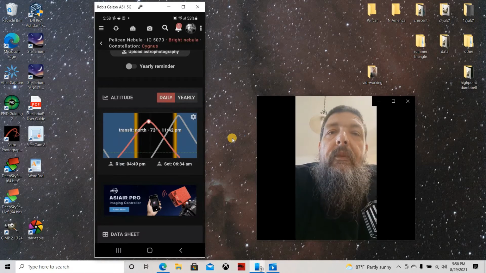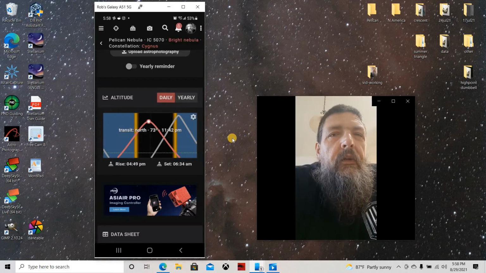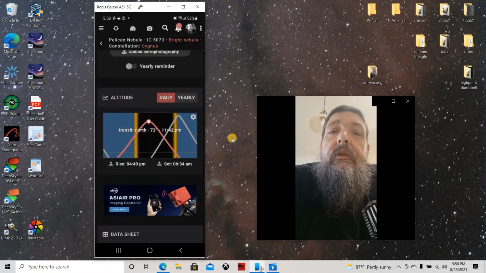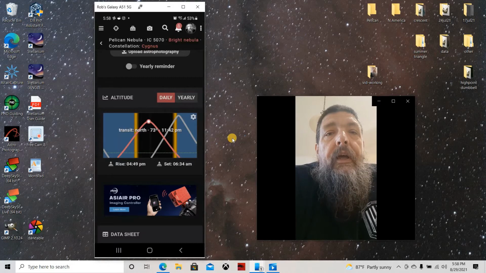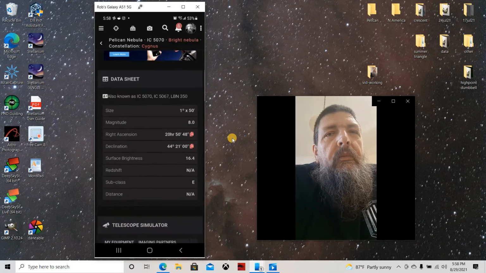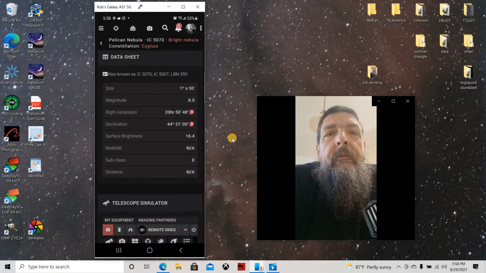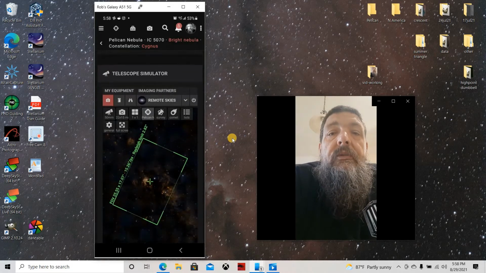After 1 a.m., the moon has the potential to interfere with my session via light pollution if other factors like cloud cover or topography reflect moonlight towards my camera. With a light pollution filter, I should actually be able to image all night. Scrolling down a bit more, this information will become important later in our journey, but I'm going to skip it for now, as it's not absolutely necessary for what we're doing. So let's jump down to the telescope simulator.